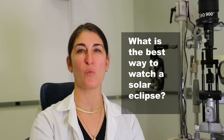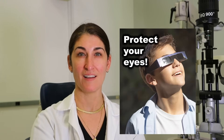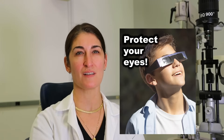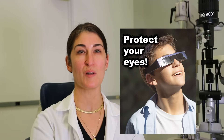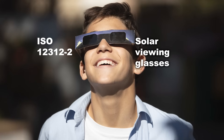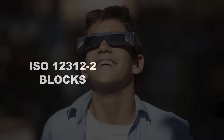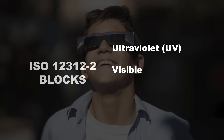What is the best way to watch a solar eclipse? From a medical perspective, observing a solar eclipse requires protection to protect your eyes from the harmful effects of direct sunlight. Staring at the sun, even during an eclipse, can cause serious eye damage, including permanent blindness. Some recommended methods to watch an eclipse safely are solar viewing glasses — make sure that they meet the ISO 12312-2 International Safety Standard.